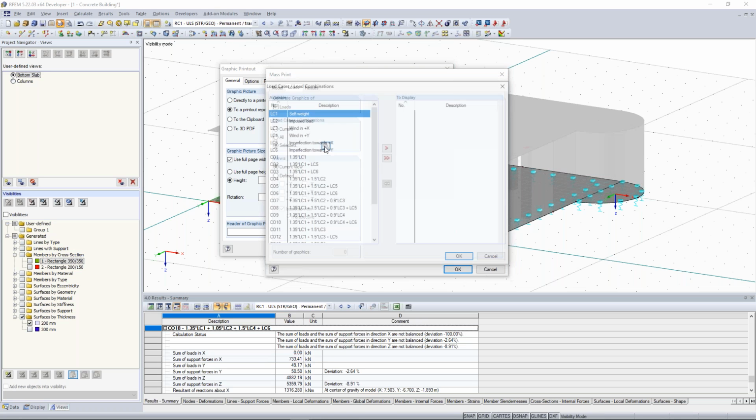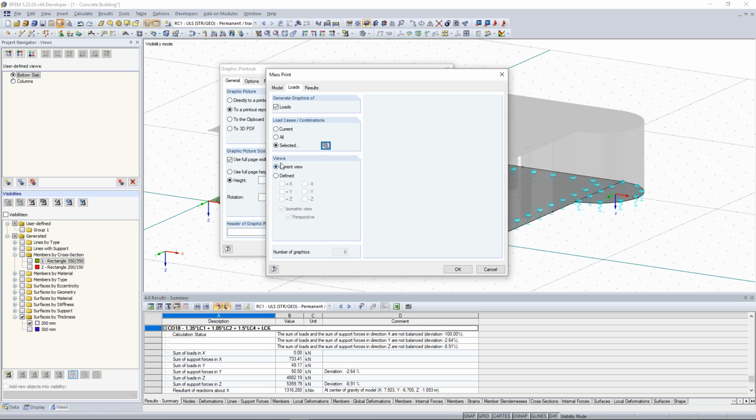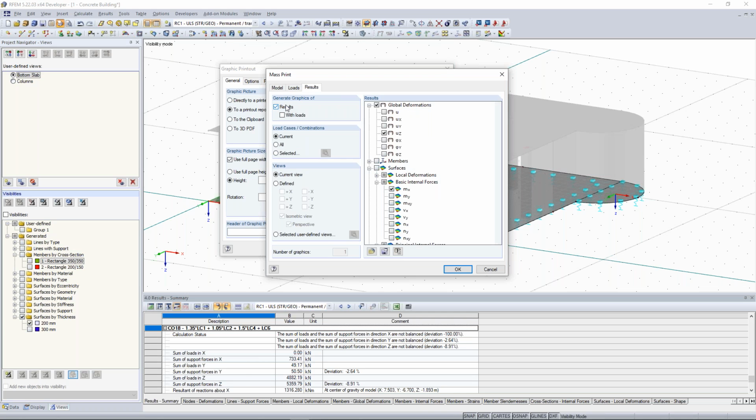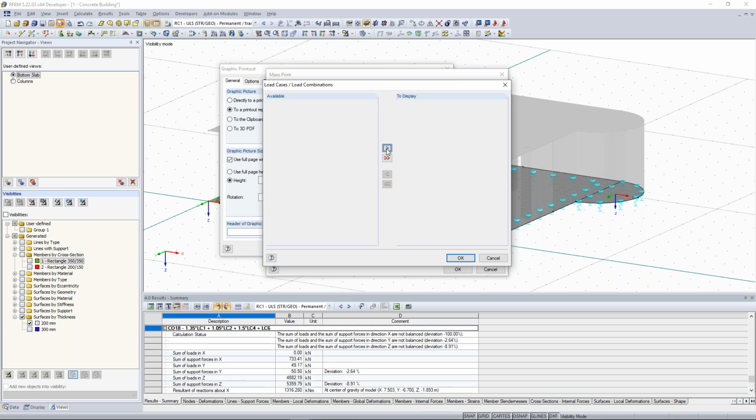I select the load cases where I have a load to have these pictures, images, not of the current view, but of a defined view, the isometric view. And now I want to have some result images. In this case, I decide to have the UZ direction of which load case or combination. In this case, I decide for the result combination.